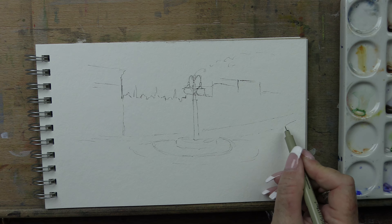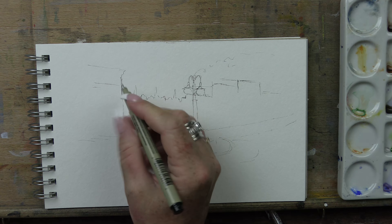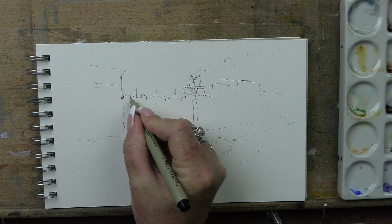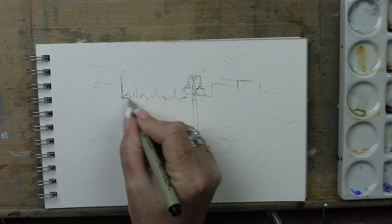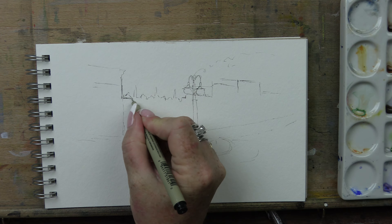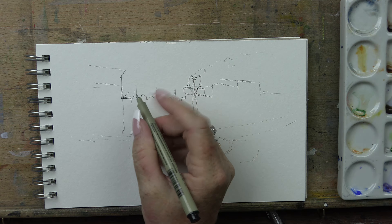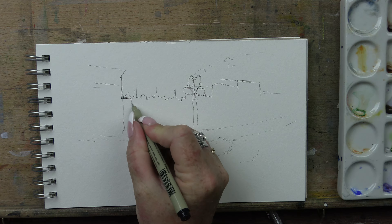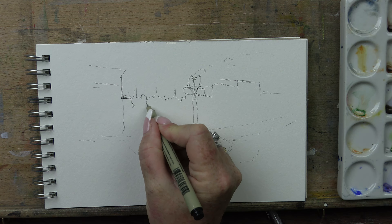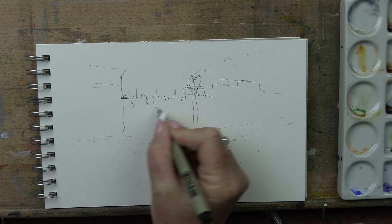There's a footpath there and that's the road here. I'm going to attempt cars. The video I watched this morning, the fella did an amazing job and just inspired me to have a go, because I have a phobia of drawing cars, so I need to practice. I have a car-drawing phobia because of the wheels - wheels scare me.